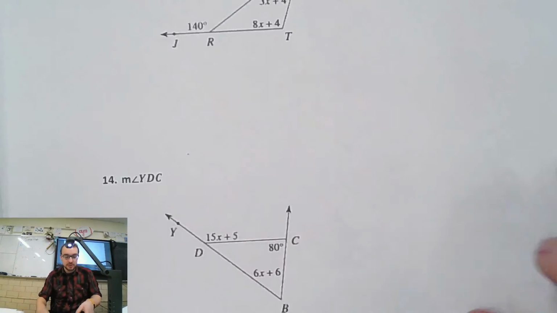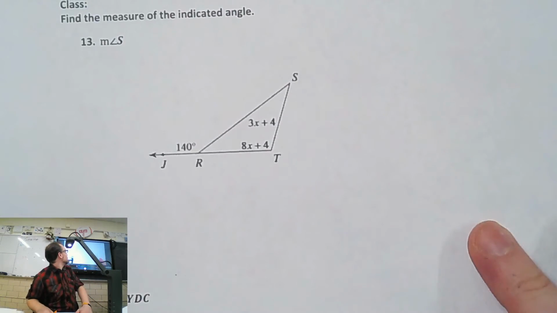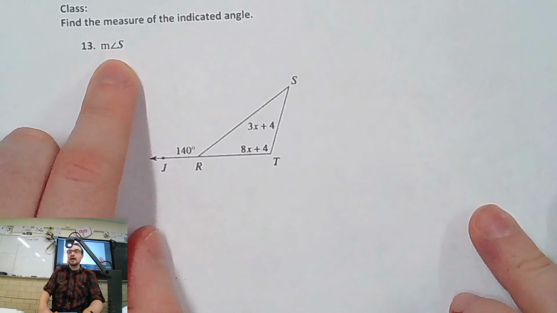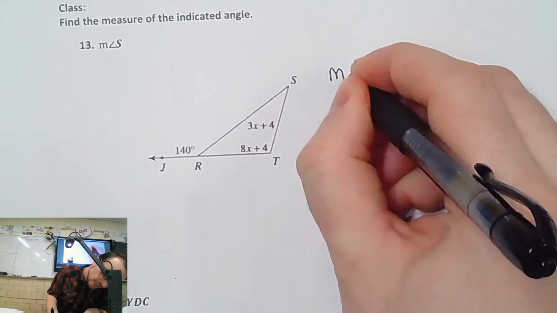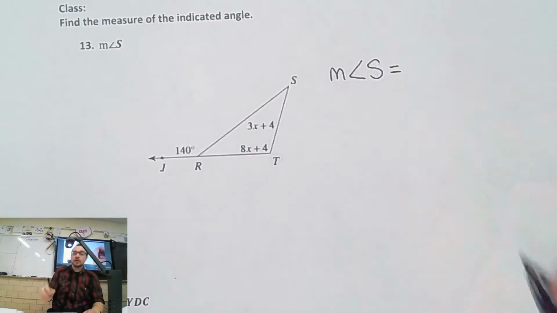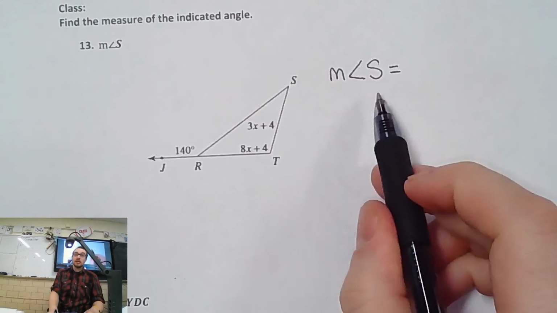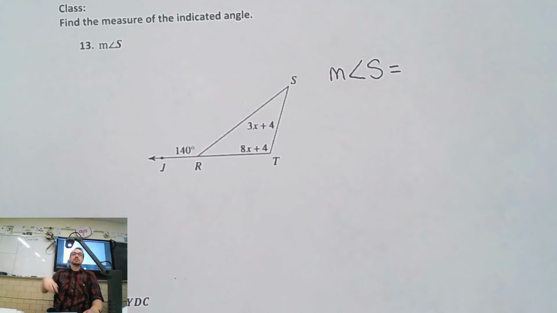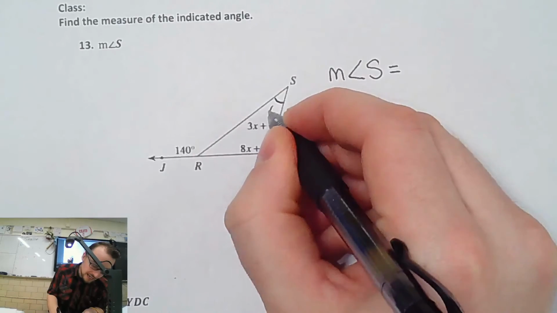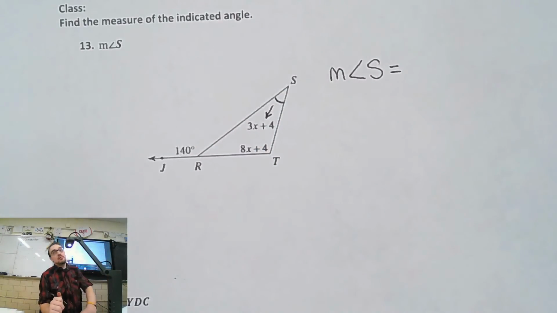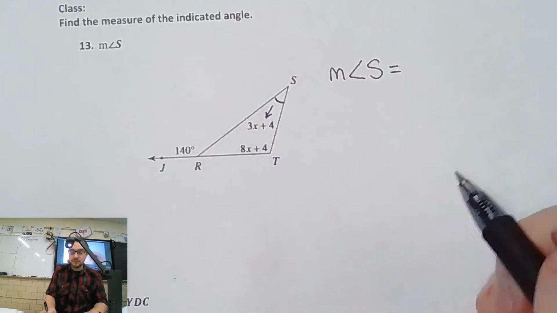Let's move on. Number 13. Here we go. Now we've got measure of angle S. That's what we're looking for. So I'm going to write measure of angle S. So I don't forget, I will mark off on this one if you don't write measure of angle S equals. For question marks and stuff like that, that's not really official stuff. This is for real. So measure of angle S is what we're looking for. It's this guy. That angle measure goes with this. I'll make sure to draw it better on the quiz. I'm sorry. Those go together.